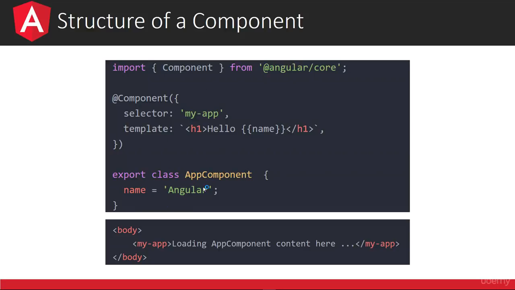Down here we have our class, so it's called AppComponent in this case, and we have a property in that class called name that's equal to the string Angular. Okay, and we're actually binding this name value to this value right here. So in the browser, it would say hello Angular. And then this part down here is where you would insert your component into the HTML. In this case, we have a directive called my-app, and that has to be equal to whatever we chose for the selector right here. Okay, so this would insert hello Angular.